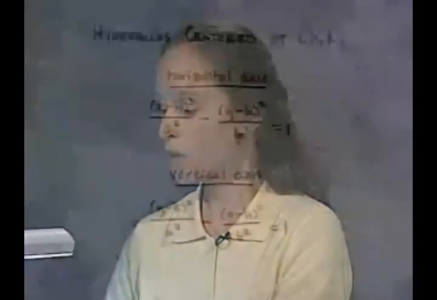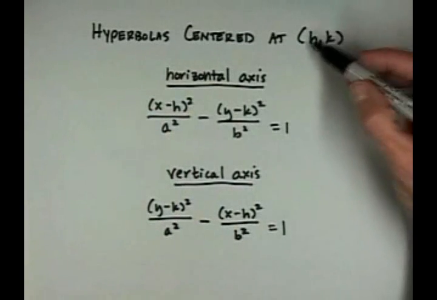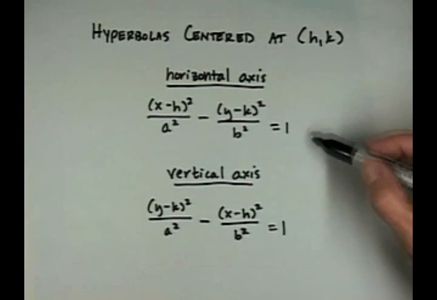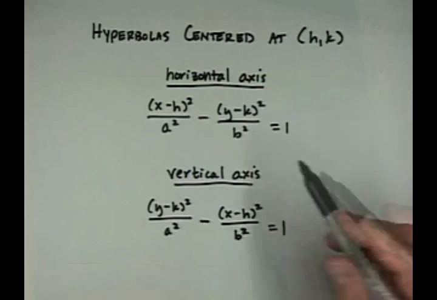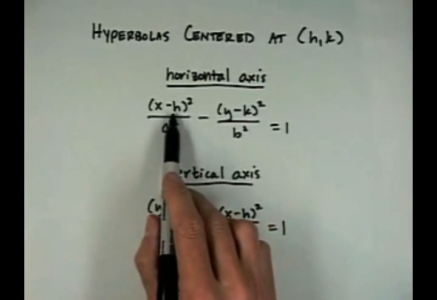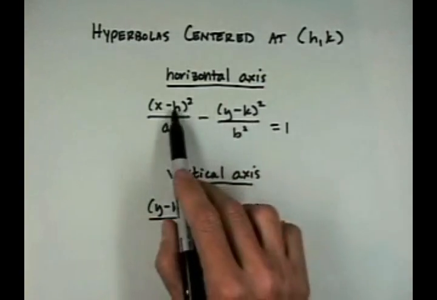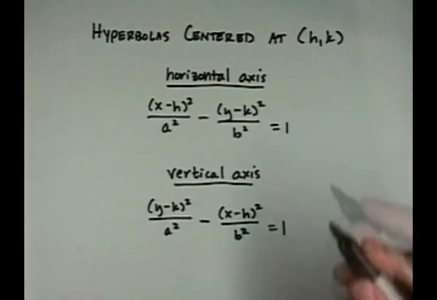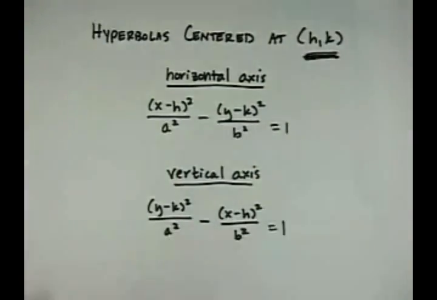There's one more piece of information I'd like to give, and then we'll do a quick graph. We can shift the center of a hyperbola also to the point (h, k). And the equations are identical to what we used, but between the parentheses by x and y are an h and k in both cases. Again, notice that the center is (h, k).